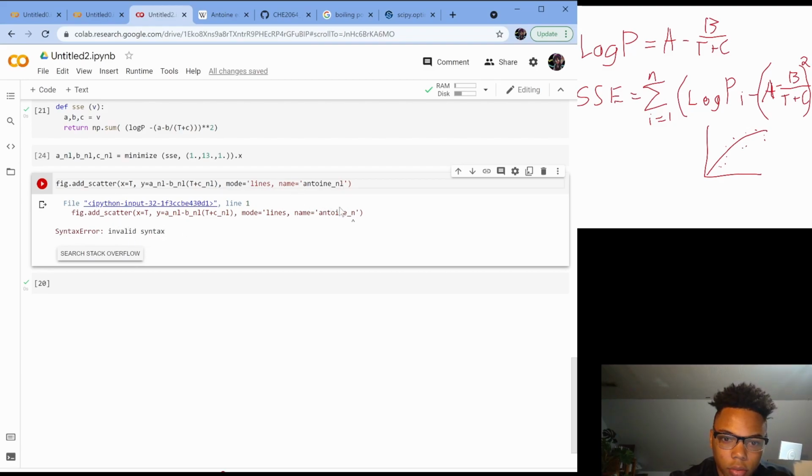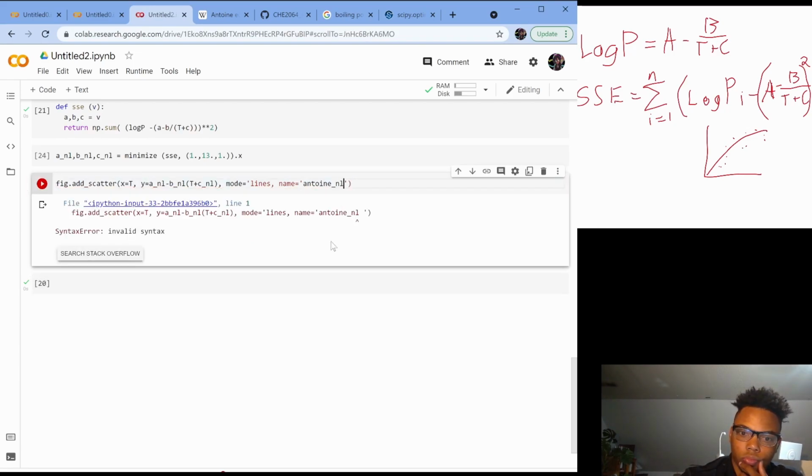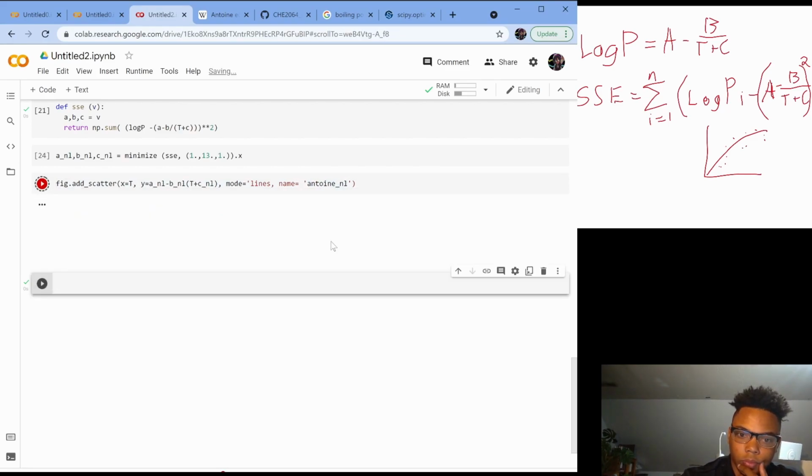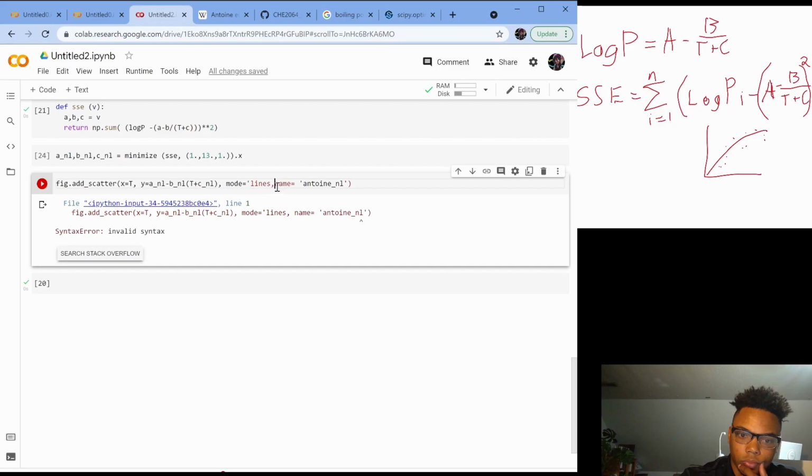Invalid syntax. Name. This is the name that we are using though. So how did I do this wrong? It just doesn't like the fact that we added a name in the first place, it looks like. I forgot to add a comma after lines and then separate that, so it was giving it one giant line. Shift enter.